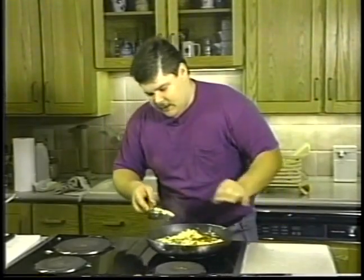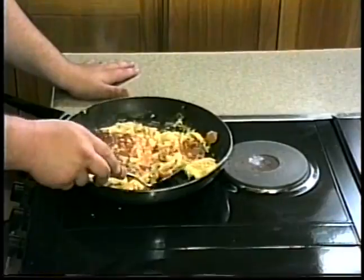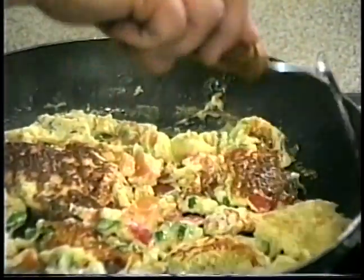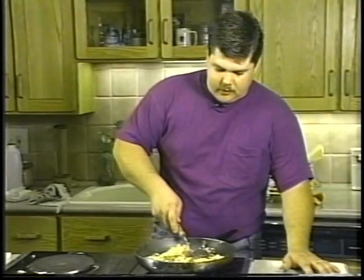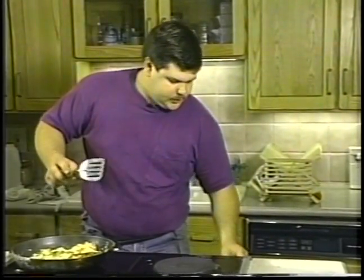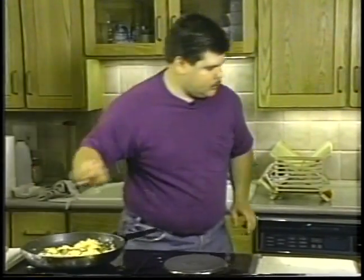And you'll notice, if you can get a shot of it, by leaving it on that one side for that amount of time, what it does to the eggs. Let's see if I can get a good shot of it. If you can see that, it makes them real fluffy. The eggs stay real fluffy, and that's a much better omelet. Some of the ones you go to the restaurants and get, they're all just flop together and they're not very good. But you can see this is real puffy. It's a good omelet. And that's done. And there's nothing to it. Really simple.